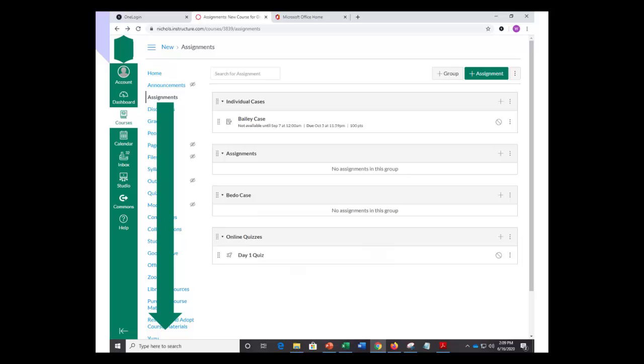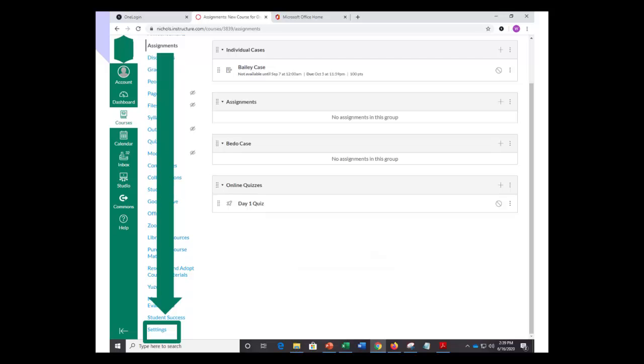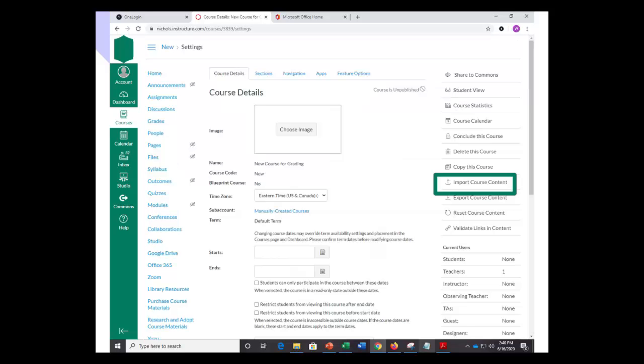I have to go somewhere else. So I'm going to look all the way down the page, and I can't even see it yet. So I have to scroll down, and there it is. When I scroll down, it's in the settings at the very, very bottom. And so I click on settings, and what I want to do is import course content from a course that already exists somewhere else. And so I'll do that. Then once I import that content, I'm going to delete the stuff that I don't want, and then I'm going to go into the stuff that I want, edit it, and put it in the right assignment group.